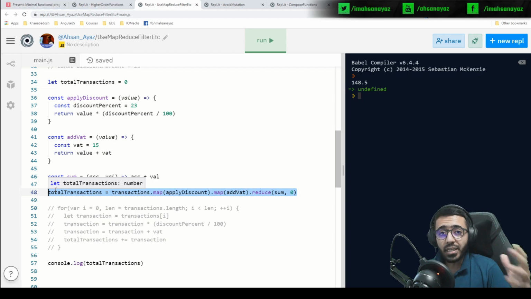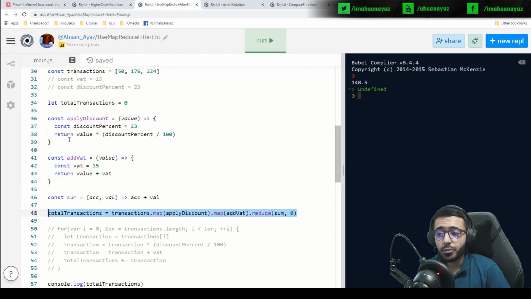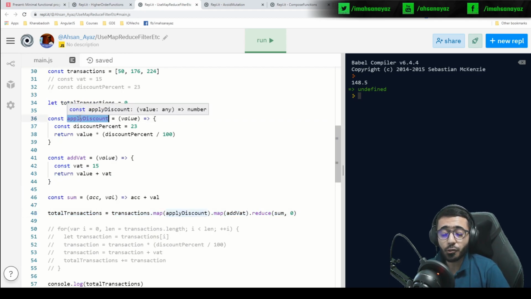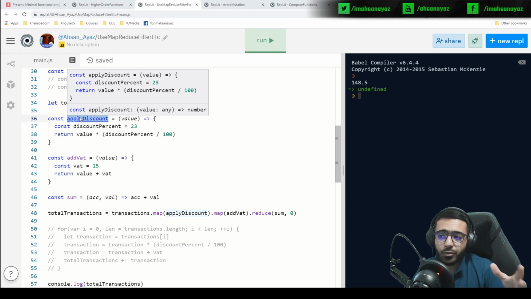And what's amazing is that now you can actually test these functions. So you can write unit tests for apply discount, you can write unit tests for add VAT, and whenever something goes wrong or some logic changes, you will know that, okay, the calculations are not working. Why isn't it working? So you will know with the tests that something is wrong and I have to fix that. So this is pretty interesting, and I'm really happy to share this with you.